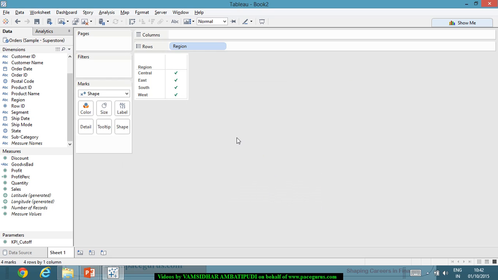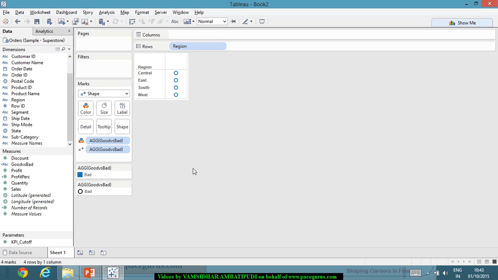Let's look at, so all of them by default, right, I can apply something like this. Or basically the best thing is, now I have, based on the shape that I have selected, I can put this KPI or probably the profit percentage that I had, or probably the good versus bad. I'll put it onto the color, right, good versus bad. Along with that good versus bad, I'll put it onto the shape as well.